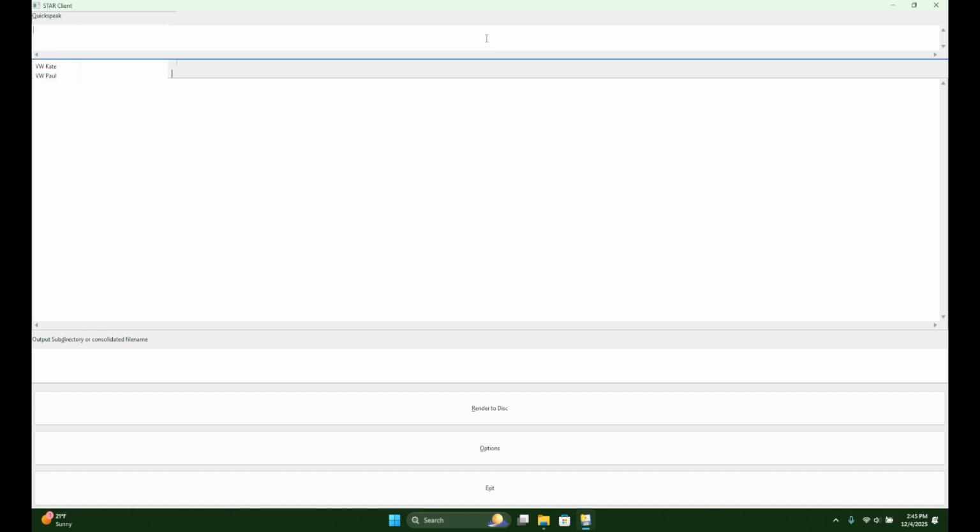But Quick Speak, if you type something here and press Enter, it will allow you to preview the voice with custom text. So I could write "this is a test" into the Quick Speak box and press Enter. This is a test. And it uses the currently selected voice in the voice list.